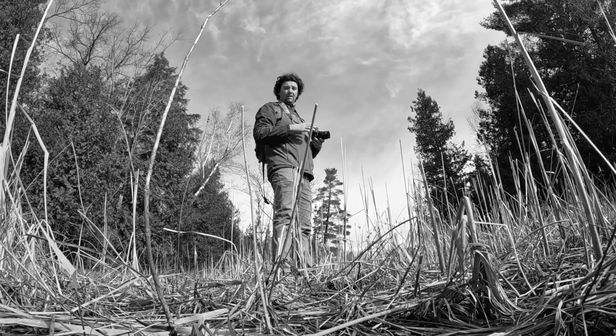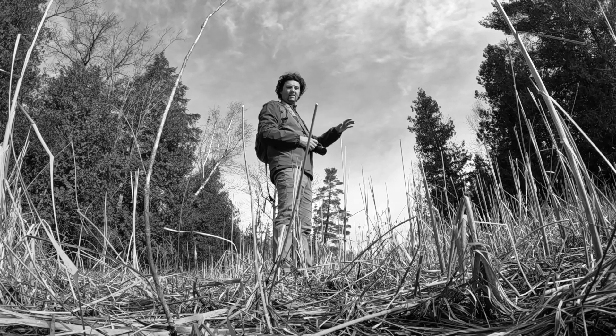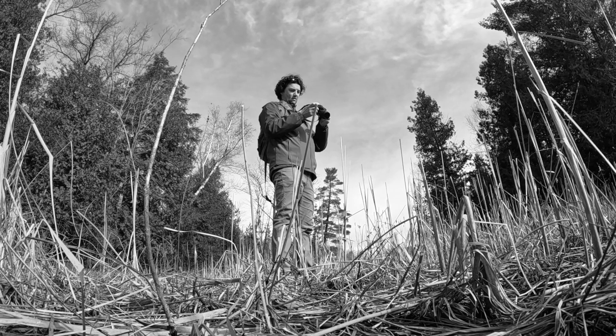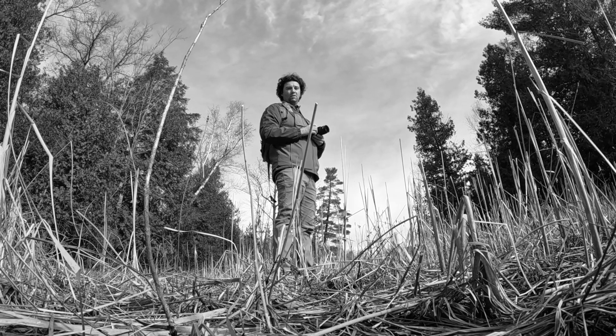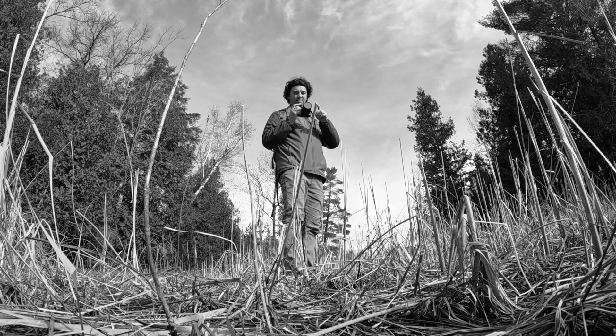As for what I want to capture today, I'm honestly not quite sure. It'd be great to capture an image of a redwing blackbird — you can hear one now over in the cattails in the distance. I might catch a blue jay or a sparrow, or I might just go with a classic landscape. I have a spot in mind down the trail along the river with some cobblestones on the bank. My settings will probably be f/8.0, ISO 100, average metering, and a focal length of 35mm — as wide as this lens goes.